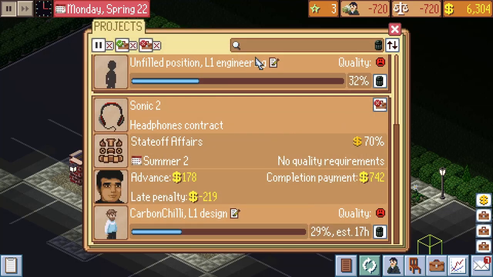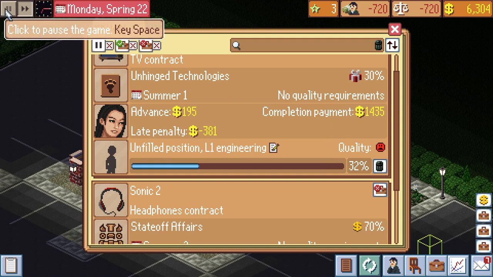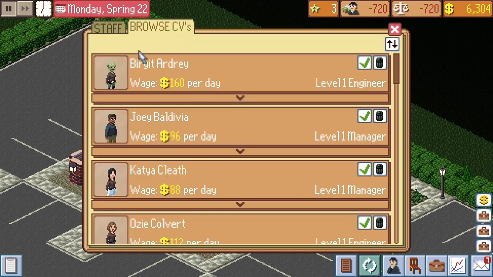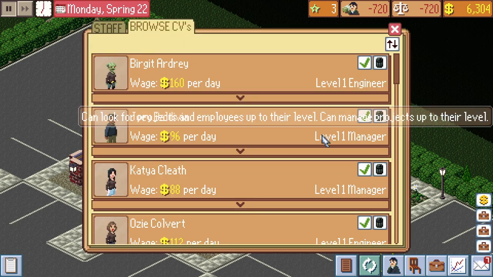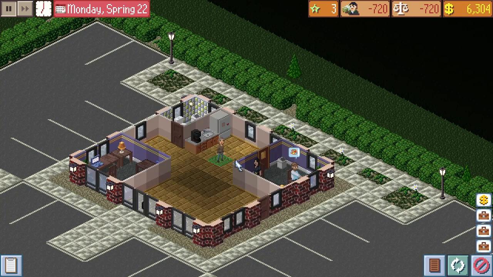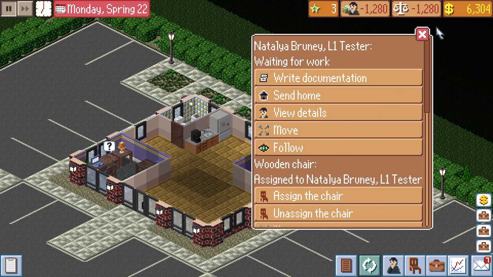Well, I will have to finish the job. And the other one, we don't have anyone sufficient to do it. So we need another engineer. We have to hire somebody again. Engineer Ozzy Colbert, let's get you. Engineer, what are you? Tester.